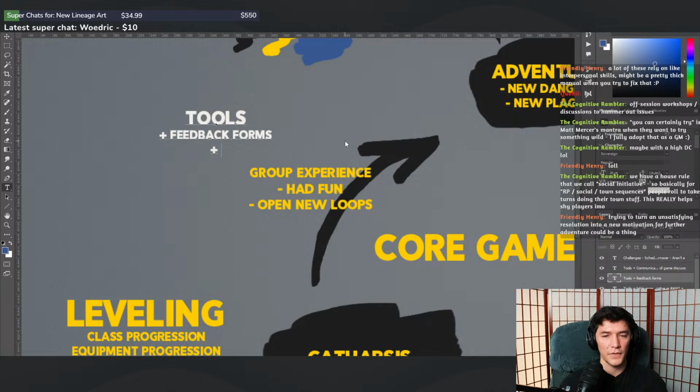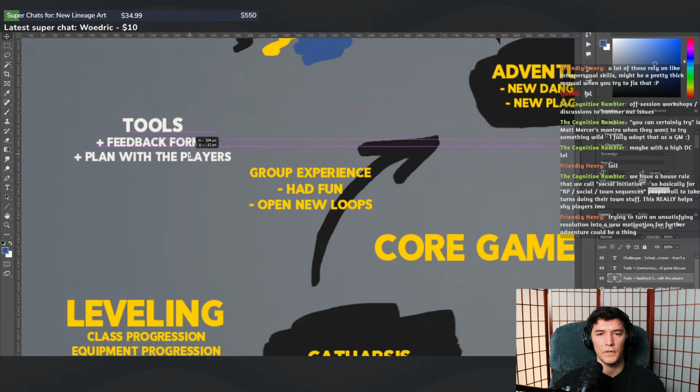And some of the stuff that you're saying, about taking the unsatisfying resolution and turning it into a new motivation, you can plan the next session, or let's say plan with the player, just what they're looking to do next. I think that's it. That's all I got for that one.